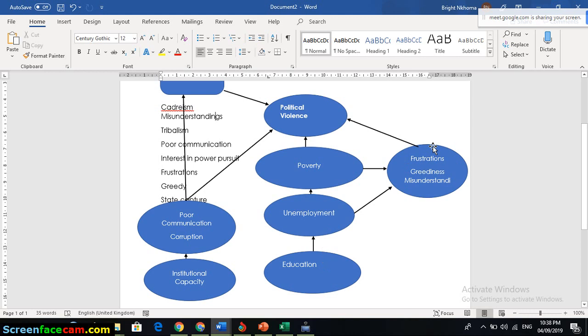Wonderful, wonderful. So you've exhausted everything that I wanted to say. As you can see, the problem here is political violence. If I was to set a goal for the project, how can I frame my goal? If the problem is political violence, what could be the focus of the project? Political violence. So it could be reduce political violence to a certain percentage, or maybe we can say reduce political violence to 0%, right?